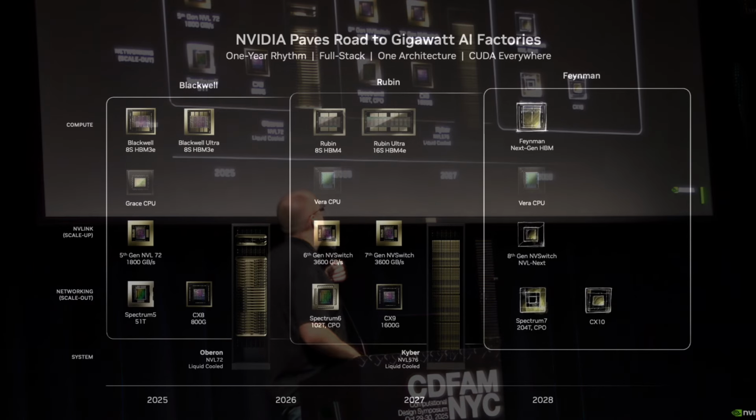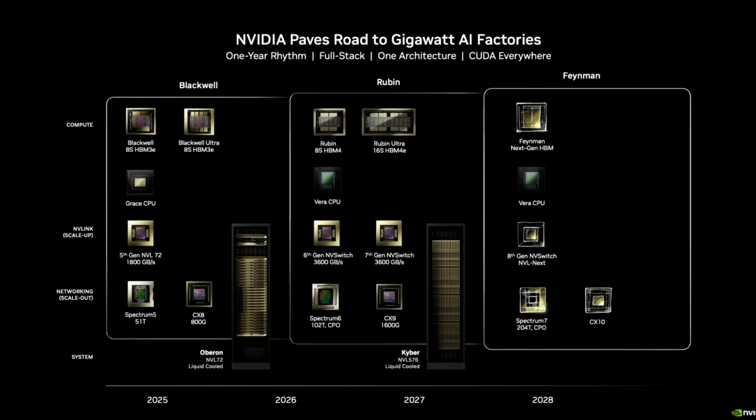And again, on a yearly rhythm, much to our engineering team's probably disbelief, we moved to a 1 year rhythm of new GPU generations. So obviously at the moment we're on Blackwell, and then Rubin is coming. I think they've just got the first systems in the lab, and then Feynman's coming as well. So always something coming.